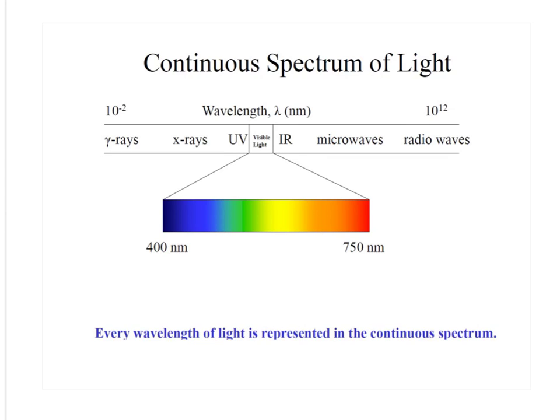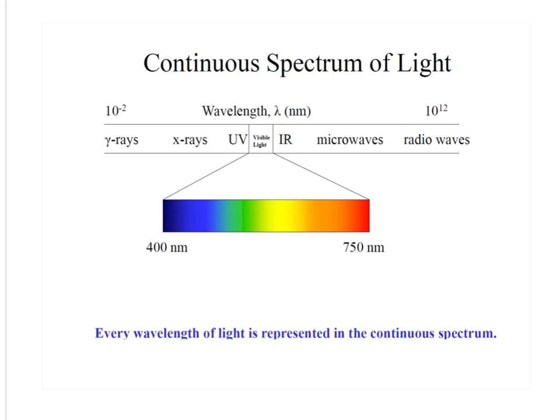The visual spectrum of light, which comes from white light, can be divided into all the colors of the rainbow. So indigo light has a wavelength of about 400 nanometers, and red light has a wavelength of 750 nanometers. If the wavelength exceeds 750 nanometers, it falls outside the visual spectrum. However, it's still considered electromagnetic radiation, right?